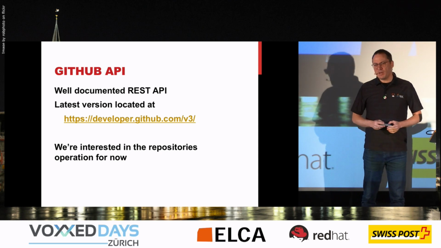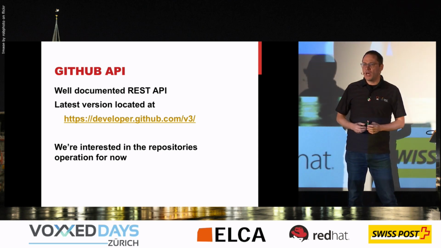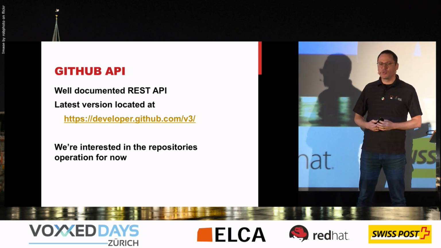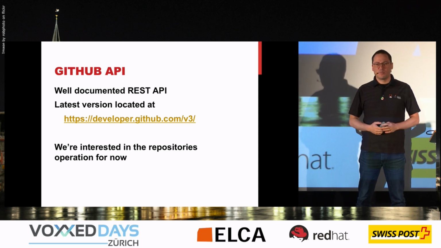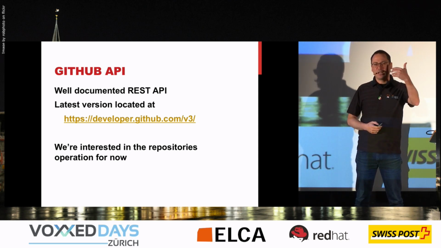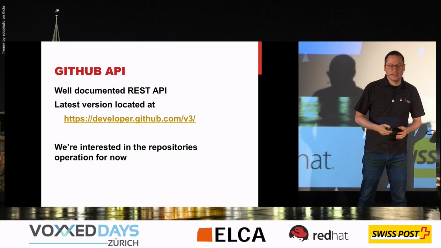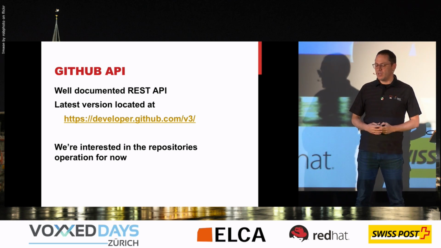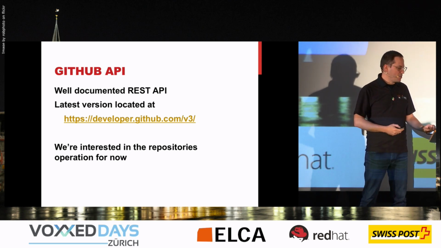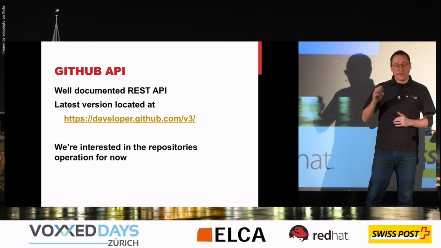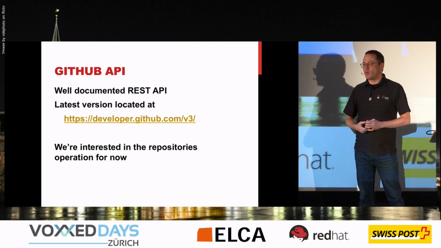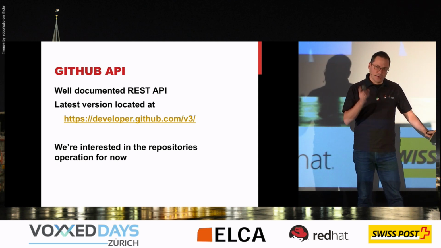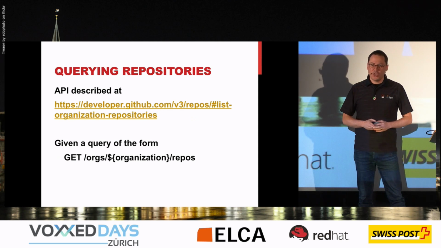Okay, so for the REST API, I chose to use the GitHub API just because it's well documented. Many people have to use GitHub in one way or another. If you go to that URL, that's version 3 of the API, then you can learn everything that is out there to learn about this API. It's very well documented. Because it's so big, we're only going to deal with querying repositories for a particular user or organization. Actually, we're going to use organization. So here it is.